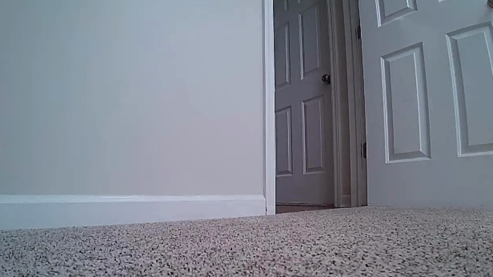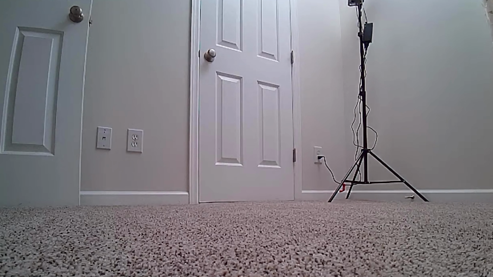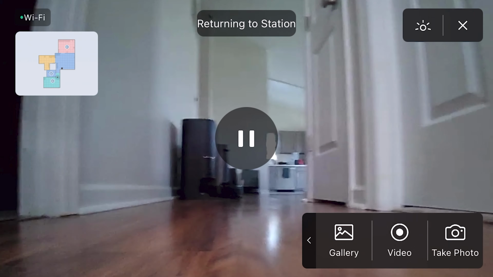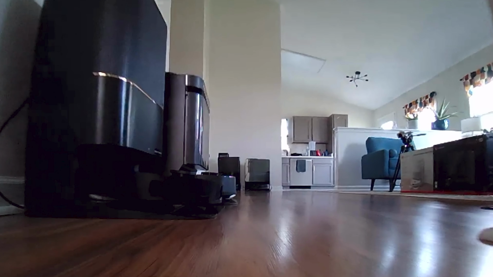So in summary, photo, video capture, we can view the gallery, two-way audio, we can set our patrol and get our map ready. It can automatically go to those points, or we can just basically drop a pin and go to one spot at any given time, or you can drive it yourself. So it's super capable. Take another video really quick here as it makes its final approach.